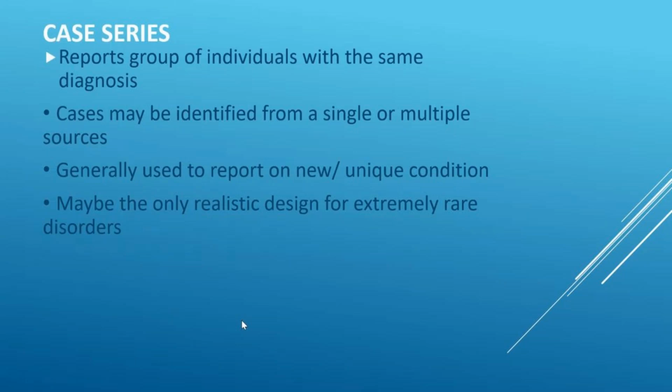So generally it is used to report on new or unique conditions, and it may be the only realistic design for the extremely rare disorders. That's why I said that the cases may be occurring in certain area of the world, in one country, then another country, and then yet in another country. So we are just getting a case series.